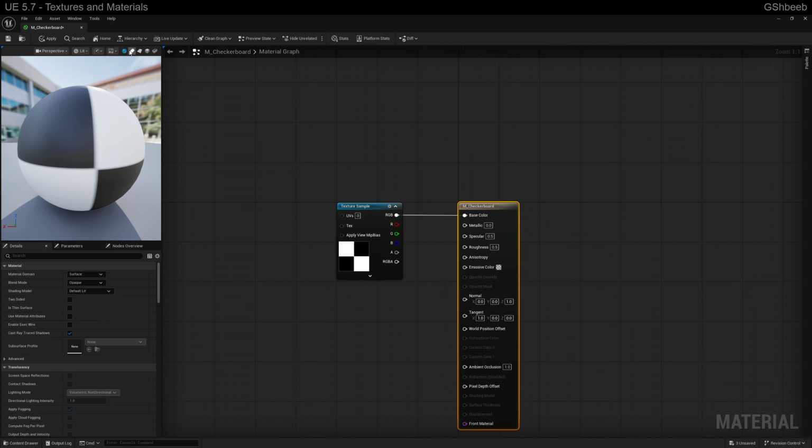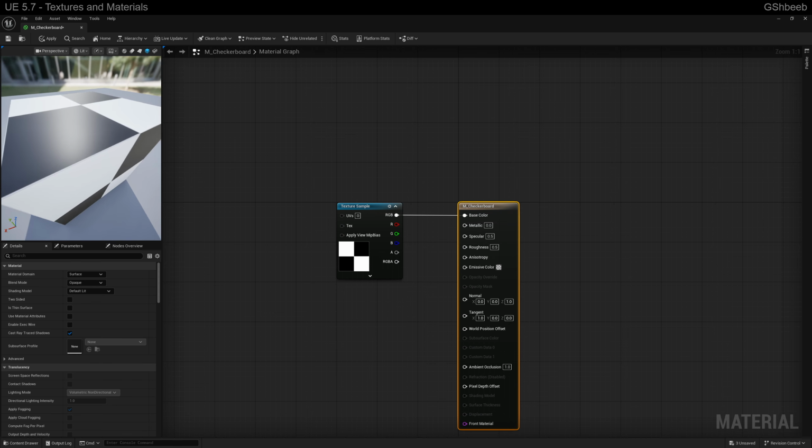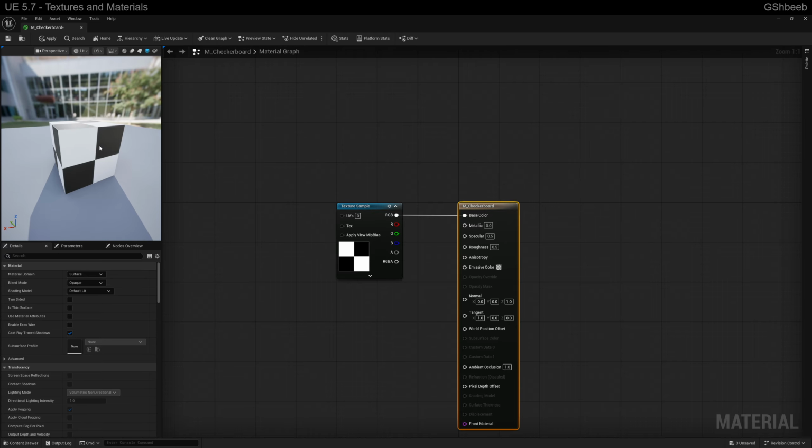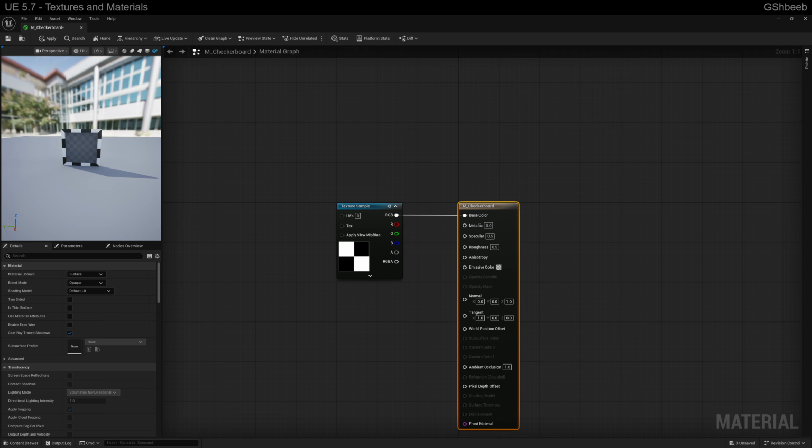If I click on the other shapes, it'll show the preview in different contexts. If I have a particular material I want to try this out on to see what it looks like just in the editor, I can go to my meshes, select one here, and then click this object icon here to show that this is the object that I'm going to be testing the material on.